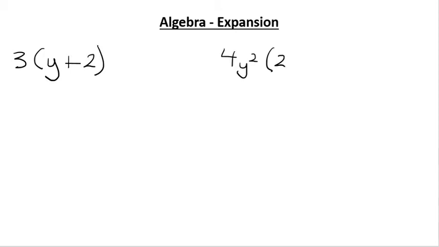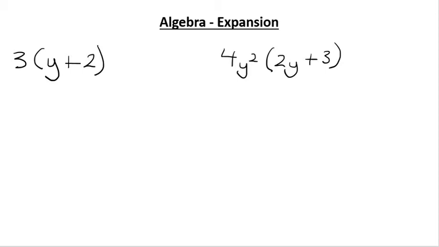In this lesson, we will look at what we mean by expansion in algebra. In maths, the term expand usually means multiply out. So we're going to look at two examples to begin with so that we understand what we mean by expand, to multiply out. The first example is 3 bracket y plus 2, and a second example is 4y squared into bracket 2y plus 3.